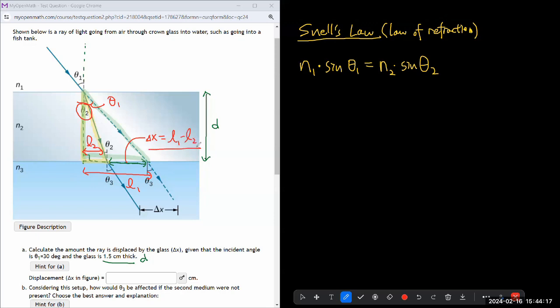Now I continue to stare at the drawing and see, can I figure out leg 1 and leg 2? This is where it's useful that I have identified right triangles, and that I remember trig functions, as a reminder of something you covered a while back. SOH CAH TOA: sine of some angle is opposite over the hypotenuse, cosine of some angle is adjacent over the hypotenuse, and the tangent of the angle is opposite over the adjacent.